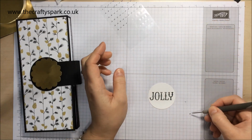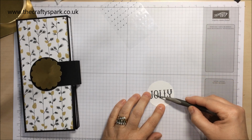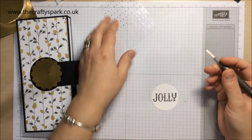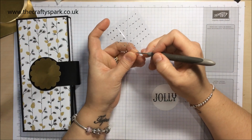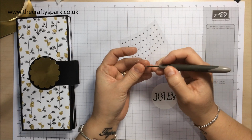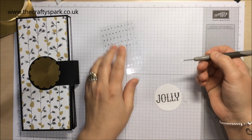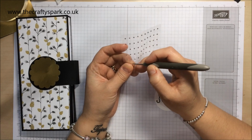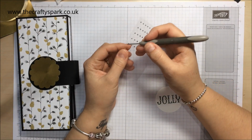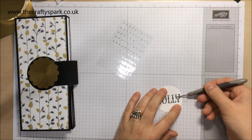Whoops. Uh-oh. See, they're so small, they just fly about everywhere. But I just want them in the middle of that word because I think that looks a bit special like that, doesn't it? Don't you think? Looks quite pretty, doesn't it? So just bear with me while I pop these on. Takes a little bit longer than usual because they're so tiny. Well, that and the fact you're putting quite a few of them on, I suppose. And then when we've done this, I'm going to show you how, whoops, there goes another one, how to do that fabulous pen.